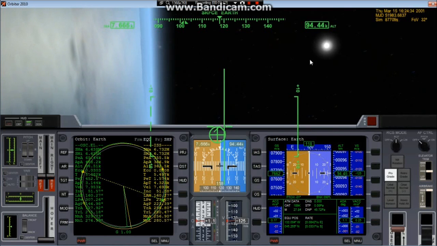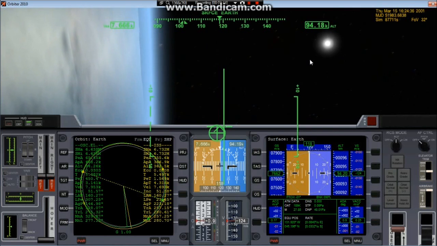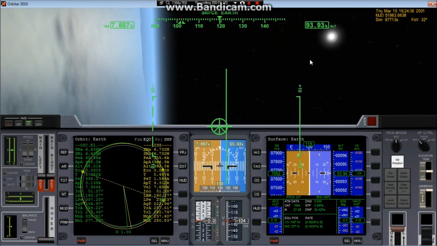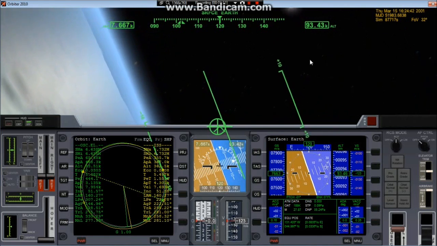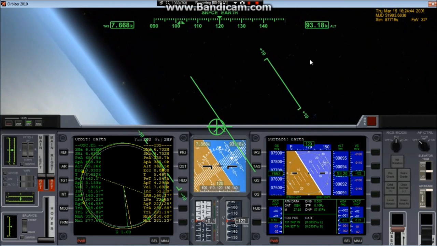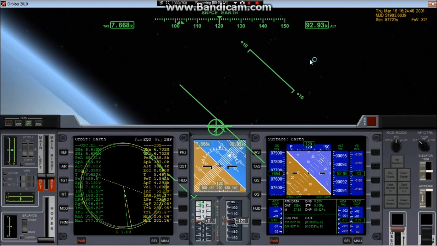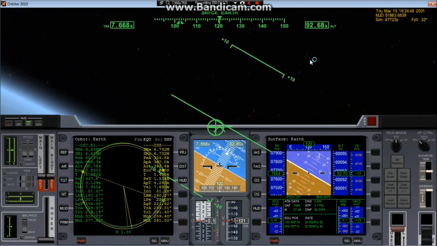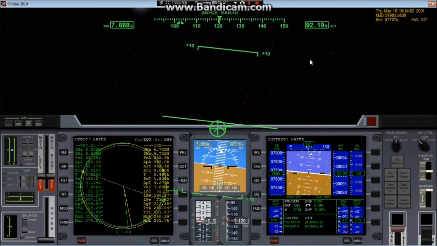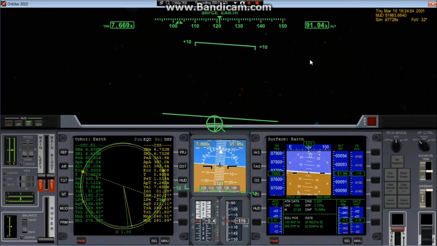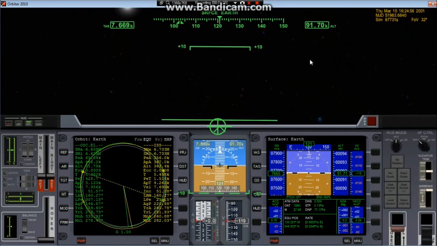Our dynamic pressure's going up. I'm now turning into our prograde direction. I'm trying to make myself as aerodynamic as possible so that I don't perturb the orbit. If I were a satellite, I would be blowing up. The only reason I can go down this low again is because I'm a space plane.